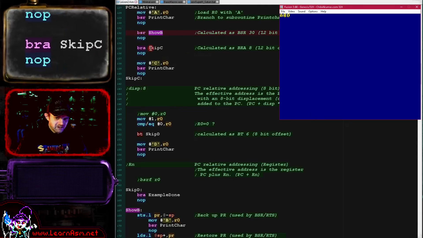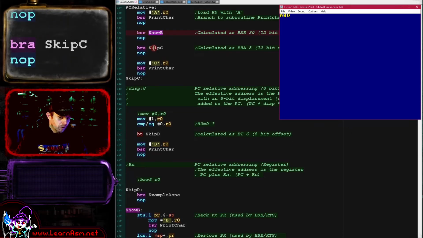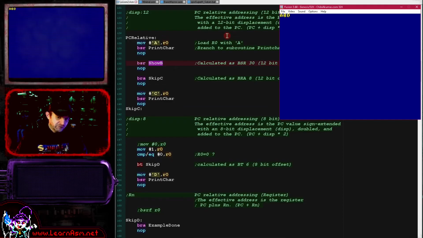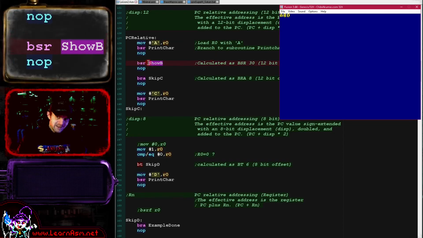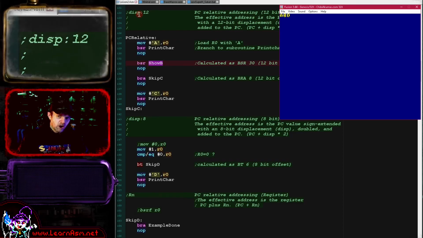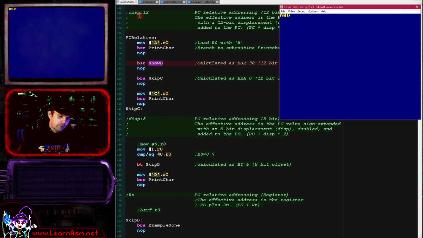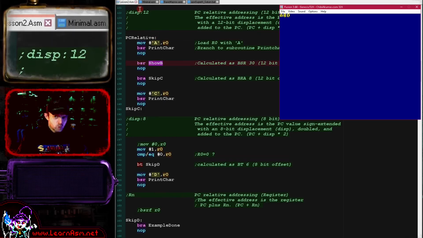We've got a branch here. This is not a subroutine, this is just like a go to. This is like a go sub, but a branch here, and this is effectively calculated as branch 8. And these are effectively using 12-bit offsets to the program counter. Now, as I said in the last lesson, BSR and BRA are limited in the amount of distance that they can jump. JSR and JMP use a register as their destination, and they can go anywhere, but they're not as convenient. But these are limited in their distance, and the reason is because they're only using a 12-bit displacement to the current program counter. So they've got a good range, but they are limited. So that's where displacement 12 comes in.